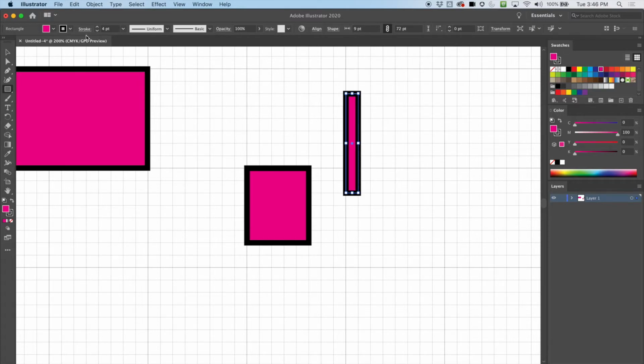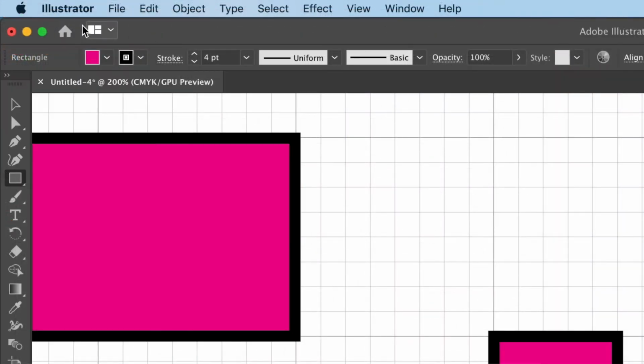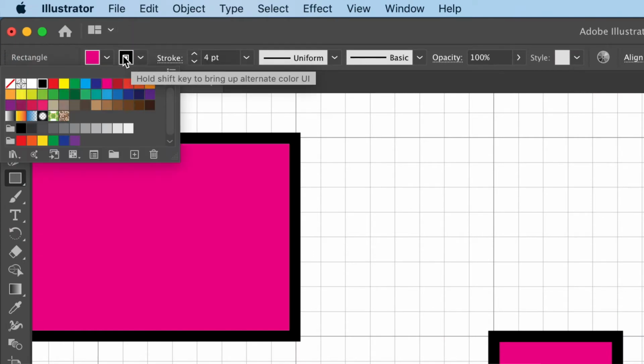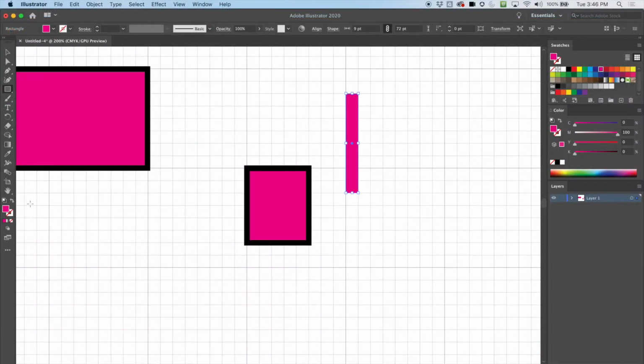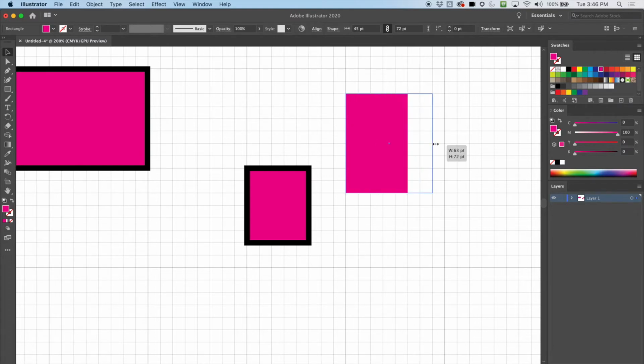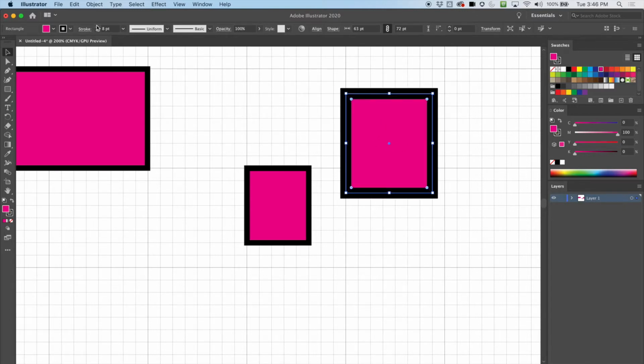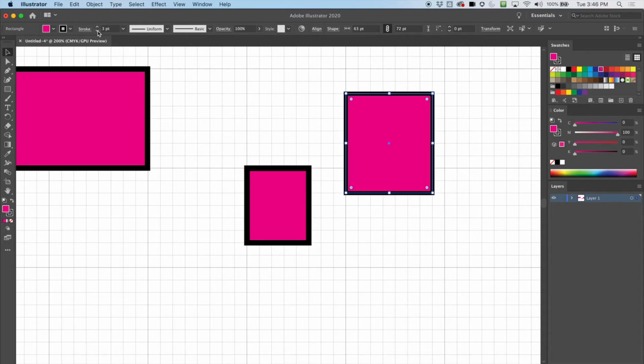I can see it a little better if I take off my stroke, which we can do over here, by going to my stroke color and going all the way over to none, the white box with a red line in it. Hit none. You can see it done over here as well, and now I have no grid. Now I can see that it's snapping right on those lines, and that's the path. Now, if I put a stroke on again, it can go outside of the grid, and we can vary the size of that. But what it wants to align here are these anchor points.